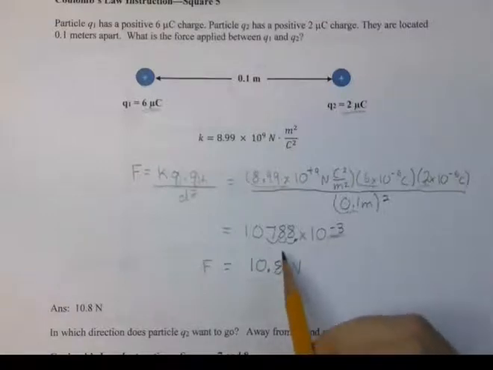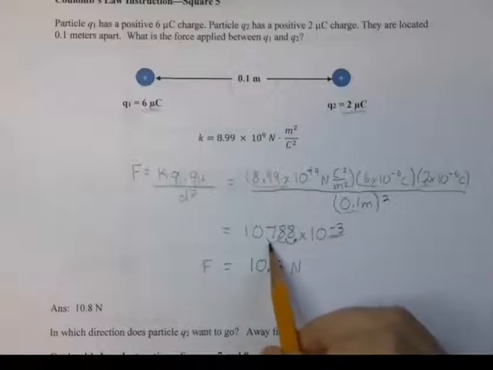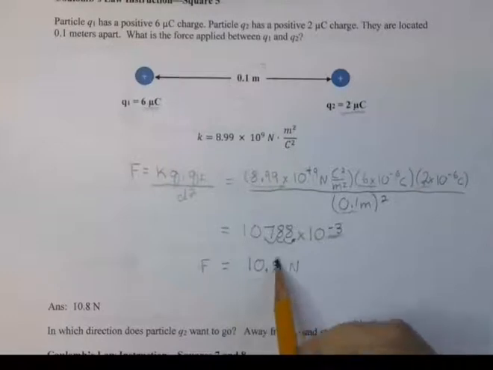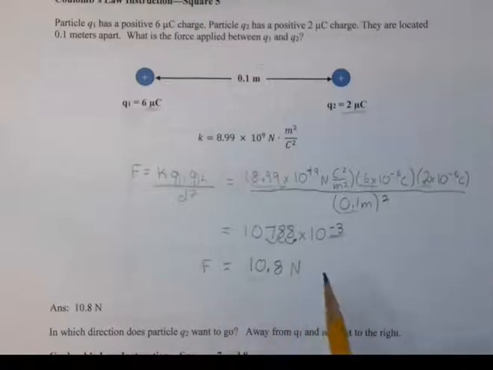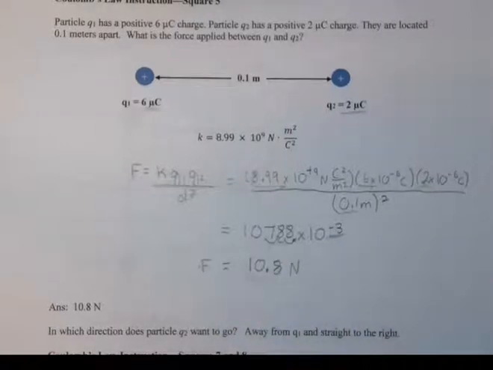So when I move it over 3 places in this direction, it gets me to 10.778, which they called 10.8. They rounded it. Times 10 to the 0. Now I would have times 10 to the 0, which is 1. So that's how you get it out of scientific notation. So that's the answer that they came up with.